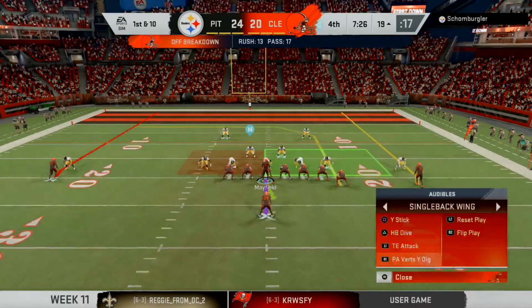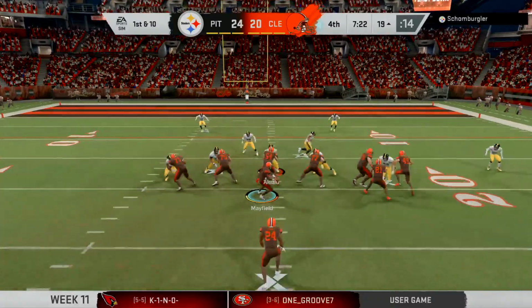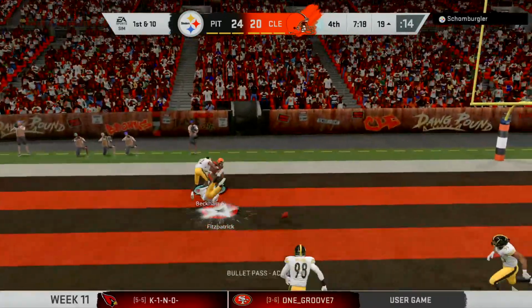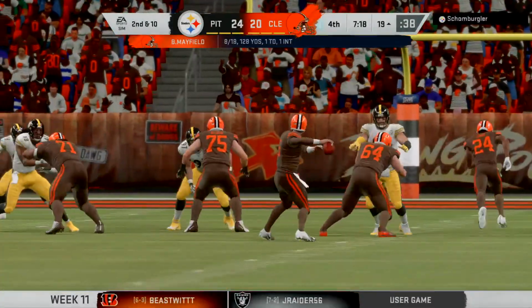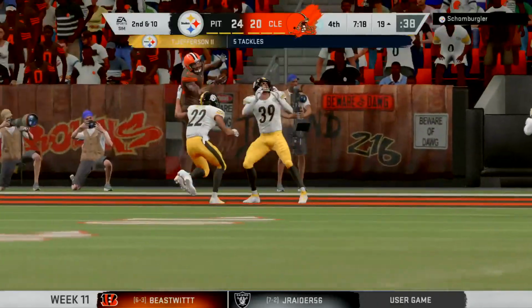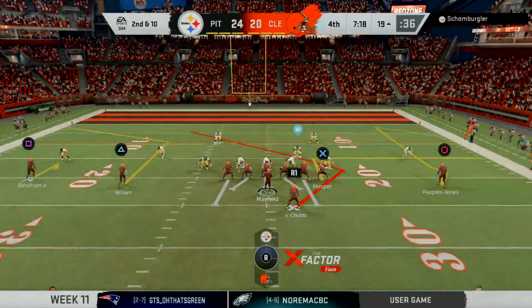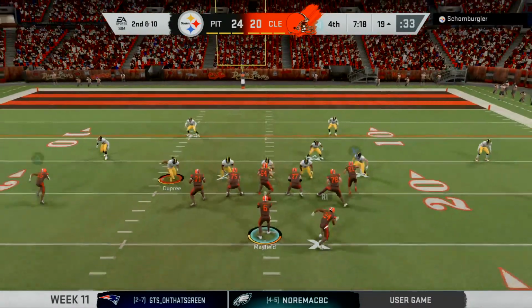Route, good pickup for first down yardage, and that is a tough one to cover. The angle route, because a running back getting out of the backfield, if you're trying to cover that spot and you're seeing this play develop, he heads out towards the flat first. And you overcommit running in that direction, then he cuts back up inside. That's what we just saw there for a nice pickup.